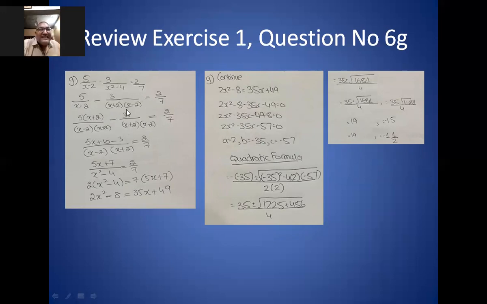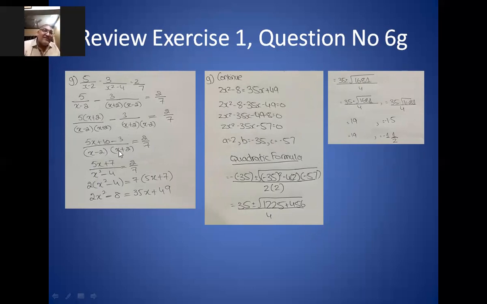Now if you look at this left side, here the denominator is x minus 2, and here the denominator is x plus 2 and x minus 2. So this is lacking x plus 2, so I will multiply upstairs and downstairs with x plus 2. Now you can see that their denominators are the same, so I can write a single denominator. This will become 5x plus 10 minus 3, so it will be 5x plus 7 divided by x minus 2 into x plus 2. When you multiply them in your rough work, you will find the answer is x squared minus 4, equals 2 by 7.